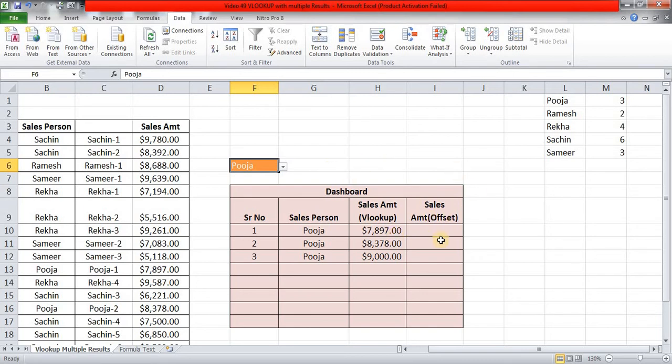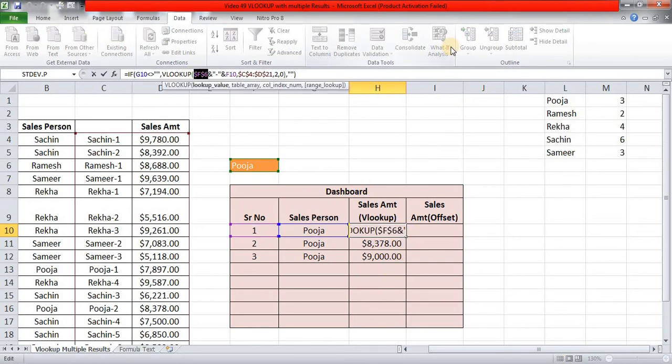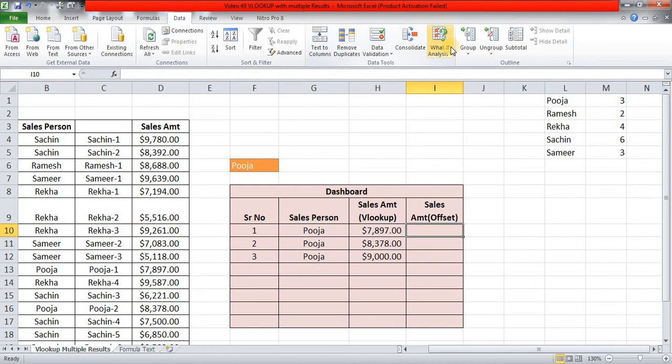And let me also show you how we can do the same thing with OFFSET, but let me be a little lazy. I am selecting this particular unique record which we have created in the VLOOKUP. So Control C, escape, and in the OFFSET column I'll say is equal to IF, and my first logic is going to remain the same.